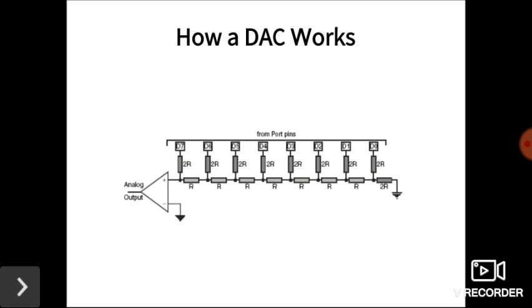There are several standard methods to convert a digital signal to its analog form, and the R-2R ladder network method is the most widely used. That was shown in the figure. Each bit of the digital input is passed through a set of resistor networks according to its weight. The resistors used must have accurate values.